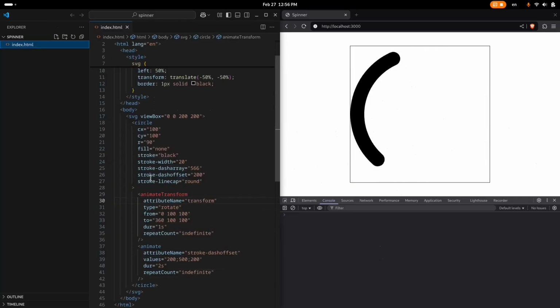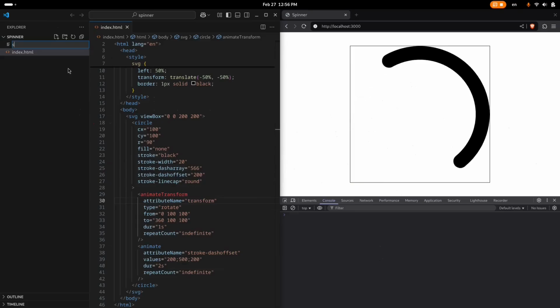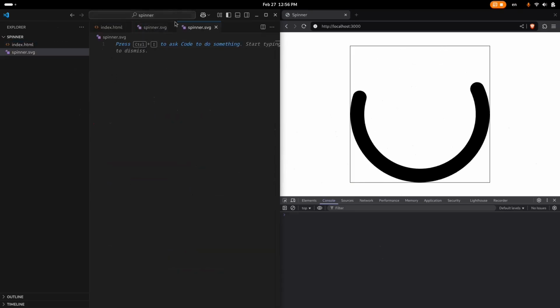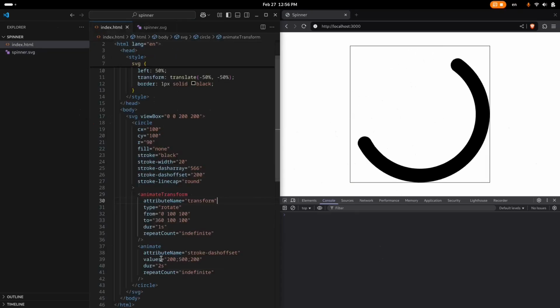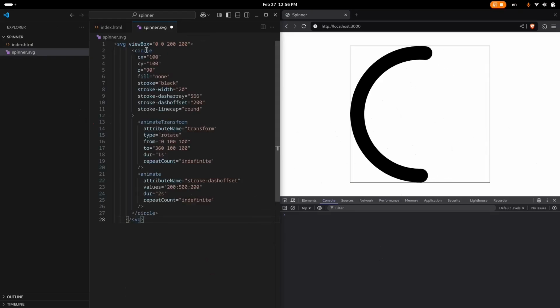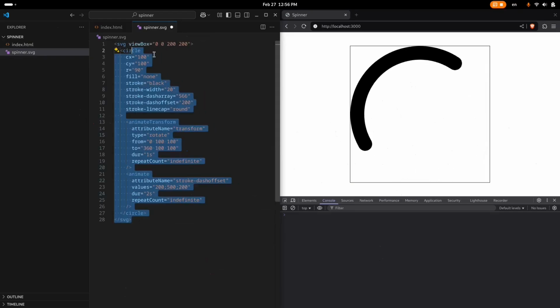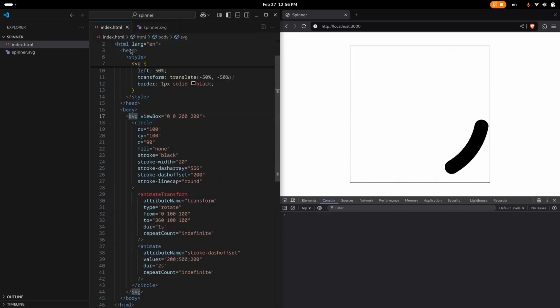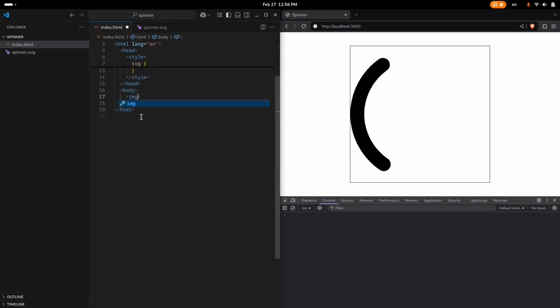We can also move the SVG element to its own file. And include it in the HTML as an image tag.